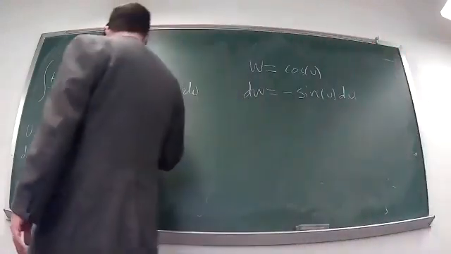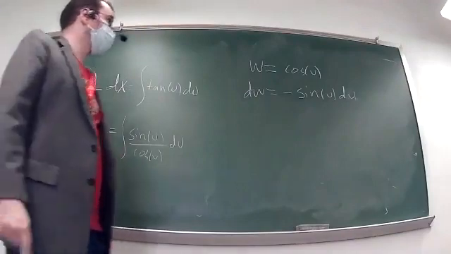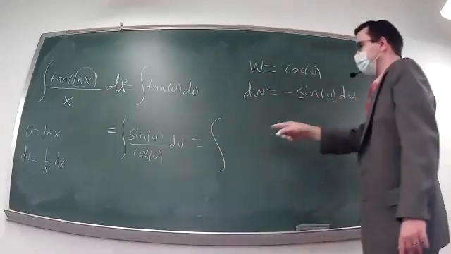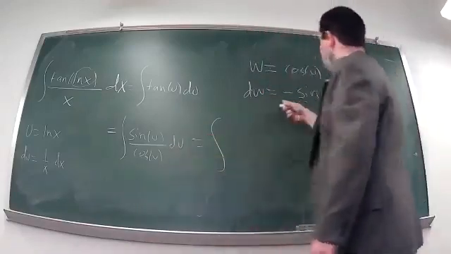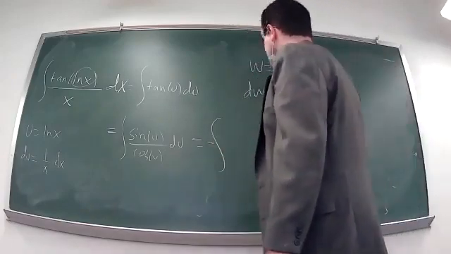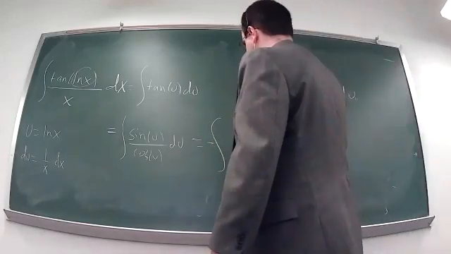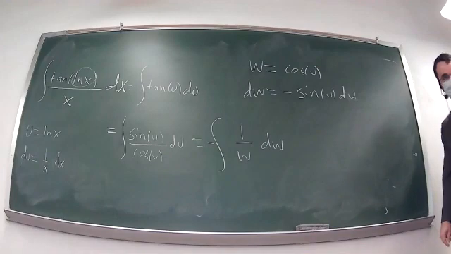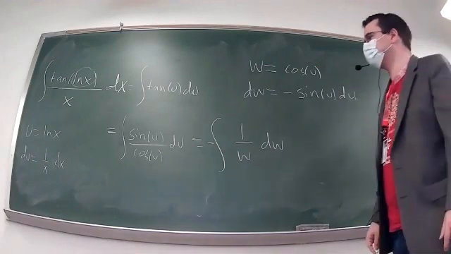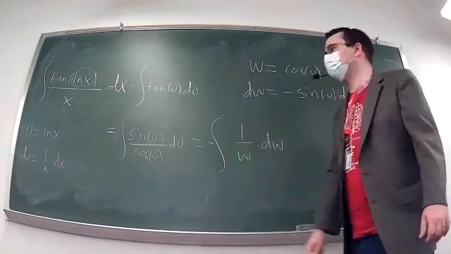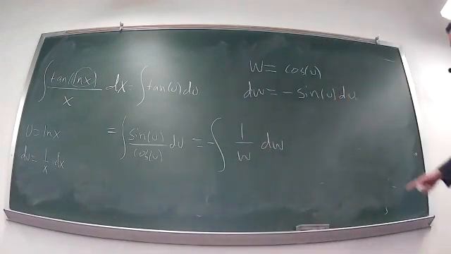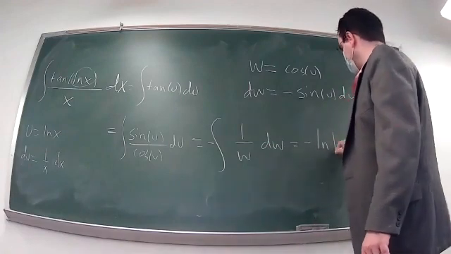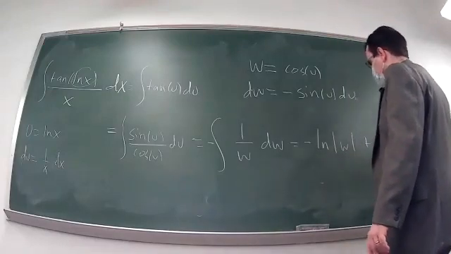And then I'm going to go in here again. So I'm going to say sine of u du, I see that here, is equal to minus dw, so negative sine. And 1 over cosine becomes 1 over w. So when you get more practice doing this, you'll start to see these. It seems kind of wild when you first see it, but these are common substitutions. And this I can actually integrate, because I can integrate 1 over w. I remember that's the natural log of the absolute value of w plus c.